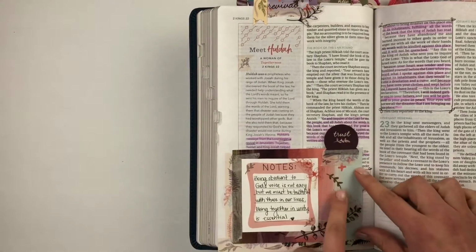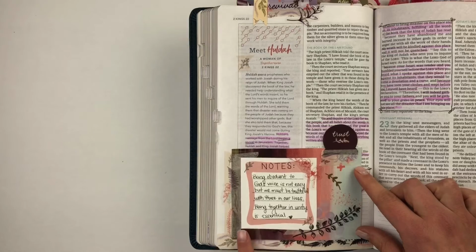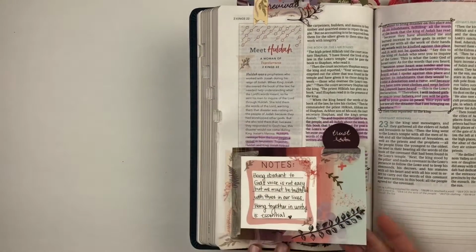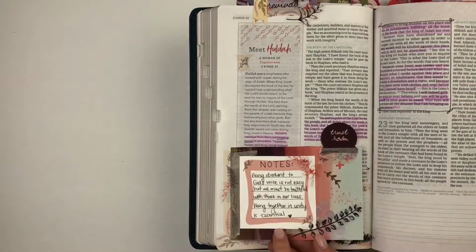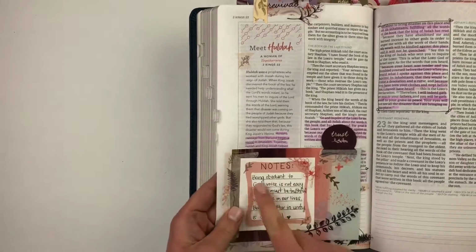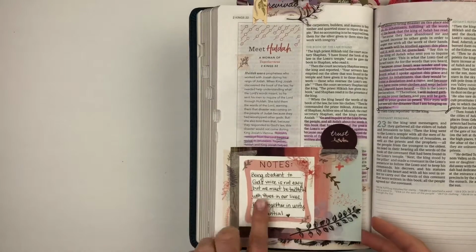This is one of my patterned papers that you can get in my Etsy shop, and it also comes with a washi strip page, so a lot of fun there. I love these, and I've used this particular pattern paper a lot. But then I just put down one of my sticky notes, as I was talking about before with that blue one. Here is another look at it, and some of them are lined and some are blank, so I put a little bit of a reflection there.